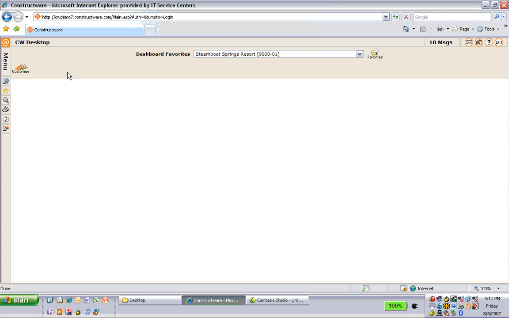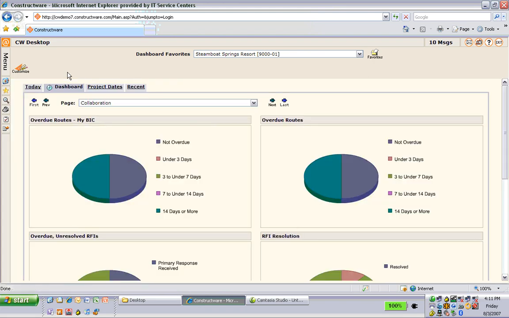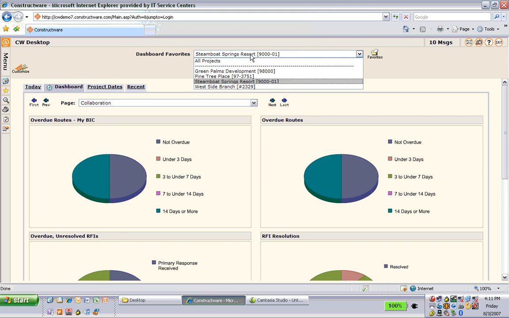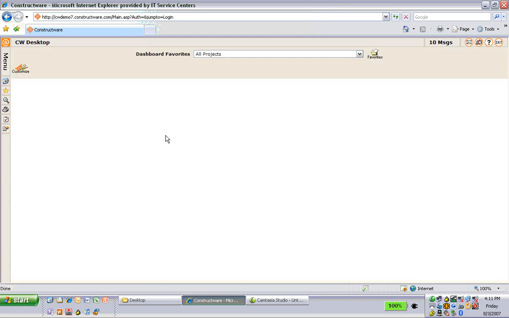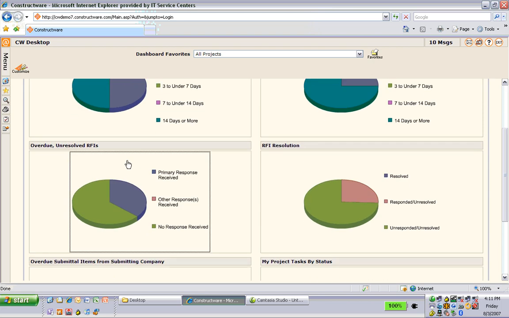This is where you can get a visual representation of what's happening in the different processes on your project. You can look at this on a single project, or you can look at it on your set of projects. So for instance, me as a project manager, I manage these four projects here, and when I look across all projects, it shows me just data for those four projects. I have over 100 different charts I can choose from to build multiple pages of these dashboards, so I can cut and slice the data in many different ways.